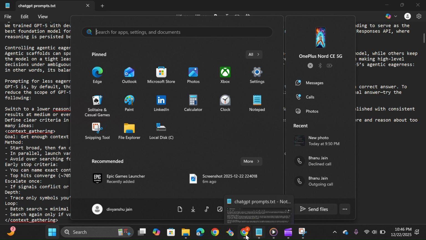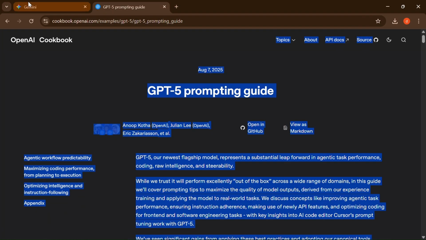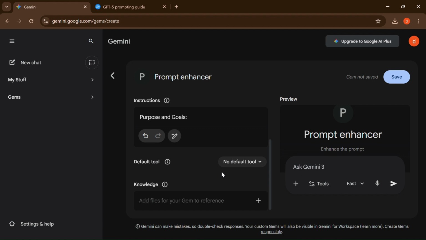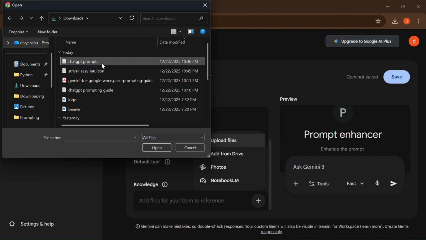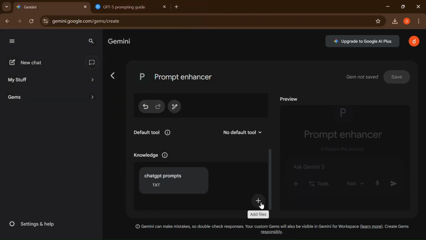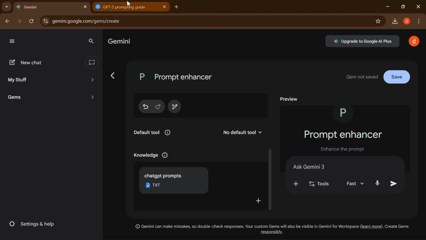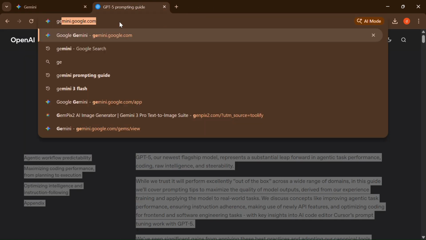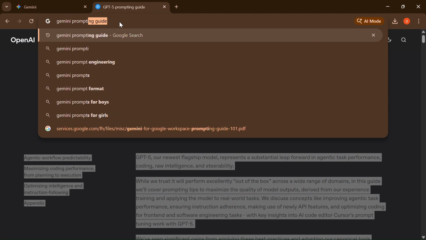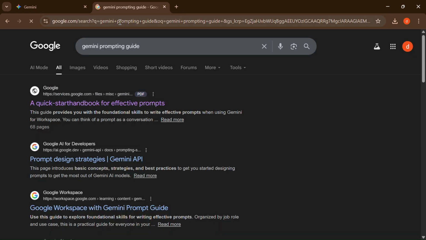Now we're going to come back here, and inside the knowledge section we can upload the files. ChatGPT prompts, here it is. For Gemini, we can also add the Gemini prompting guide from the Gemini website as well.